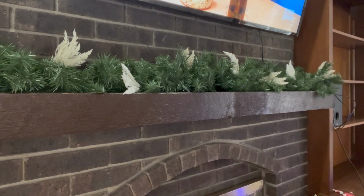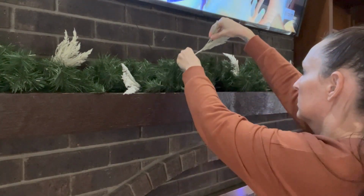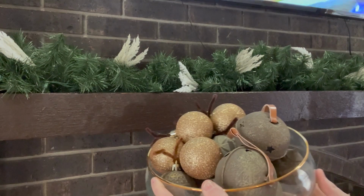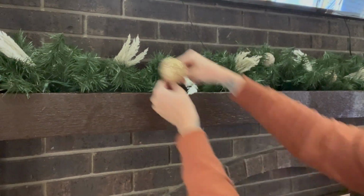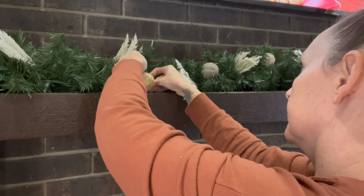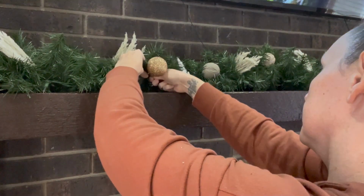So what I'm doing is alternating the colors. There's a cream color and a sand color, and I'm alternating them all the way down, and there are 8 total. Now I'm going to take all of those bulbs. I have some glittery ones too that came with the set I painted. We're going to take that pipe cleaner that we strung through them, and we are going to wrap them around one of the little branches and then twist it.